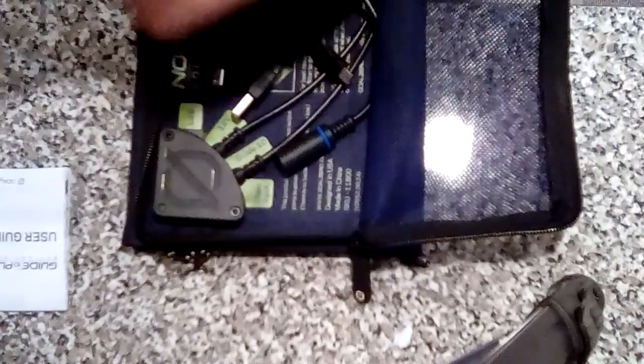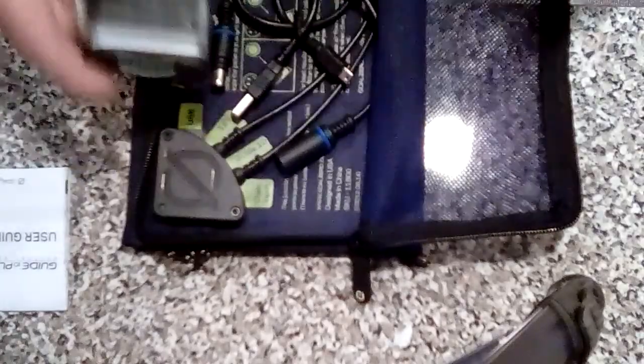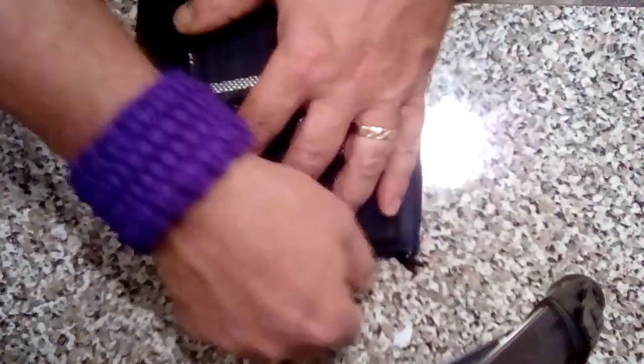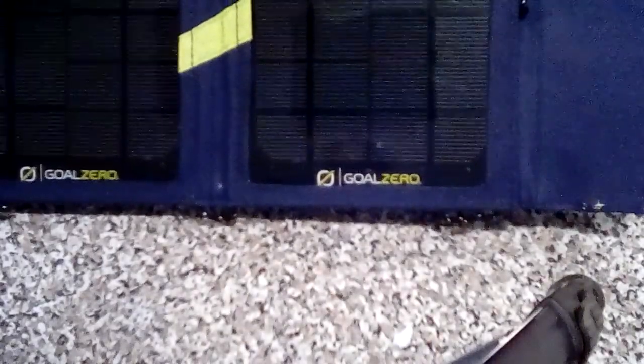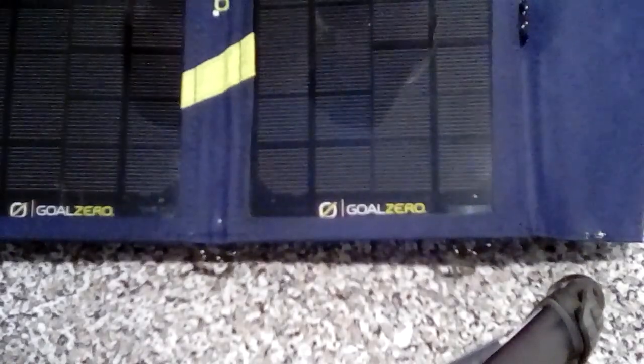Similarly, this is the little gadget here in which you put your batteries. So that's what we use to charge the AA batteries as well. So now you have the ability to charge anything that uses a USB port for charging. And I wish I could tell you the numbers on this in terms of output and so forth, but suffice to say, if you throw this thing in the sun, it is going to get the job done for you. I highly recommend this package to anybody.